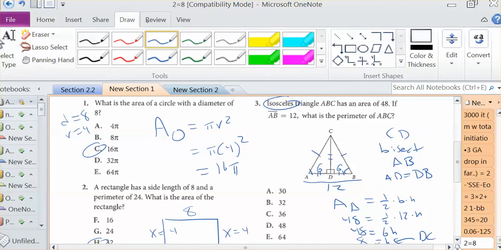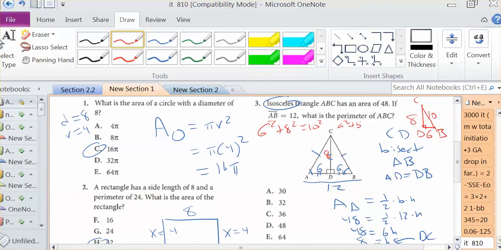is 8, and let's switch up colors, get a bit of contrast here. And if I focus on triangle CDB, I know the dimensions are 6 and 8 for the legs. Using the Pythagorean theorem, or realizing this is a Pythagorean triple, 6, 8, 10, that's because 6 squared plus 8 squared is going to equal 10 squared, right? Remember, a squared plus b squared equals c squared, Pythagorean theorem. So I know these are 10 and 10. My perimeter is going to be 32 when I add up all the sides.